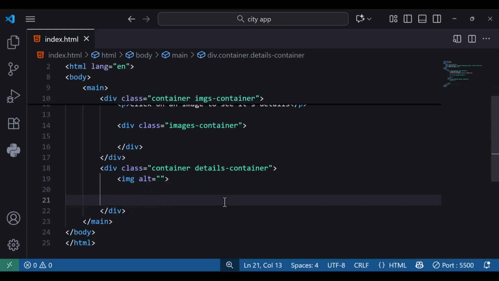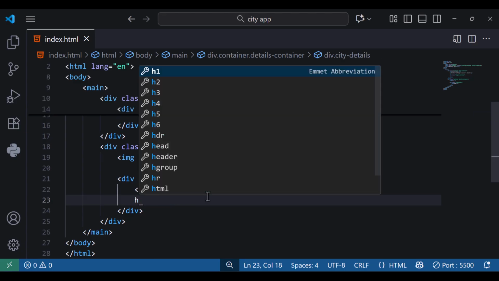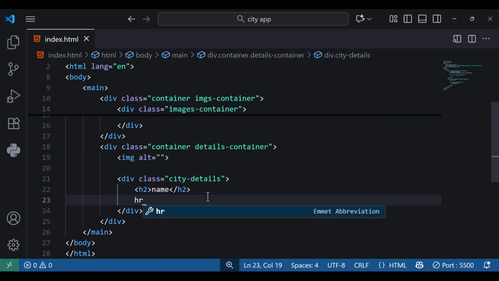Underneath the image tag, we're going to create another div with a .city-details class. This div is going to have the name, which will be an h2, so we could just say name. And then underneath it, we're going to have a horizontal rule. So we're going to say hr, then press enter.